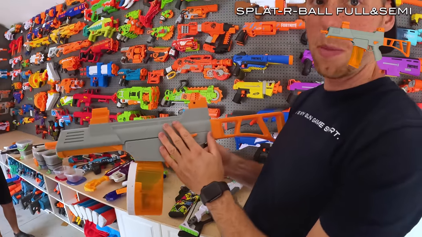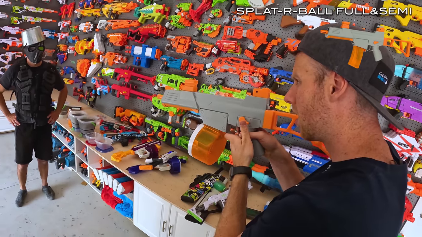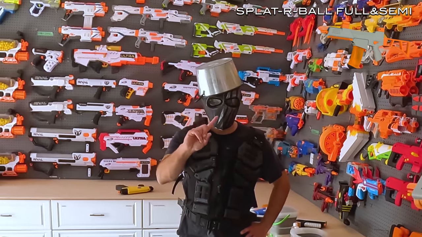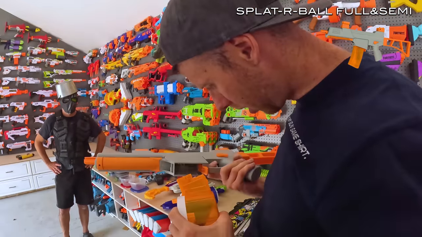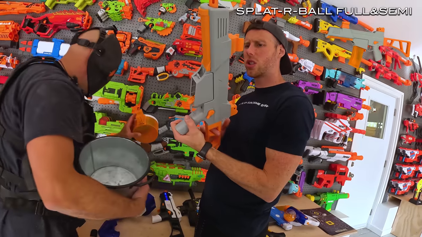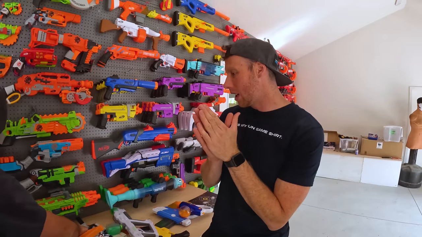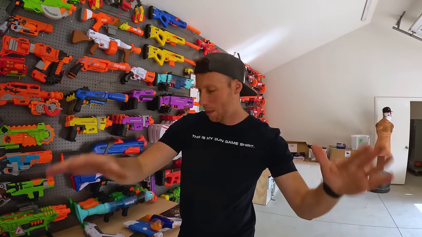This is the other Splatterball one, but this one's a little bit different because it also has semi. Came out of the camp, boy. For some reason it's not pulling them up right now. This one is 2 years old, so when we first got it, it worked great. Other than that, that leaves us with the gel blasters.